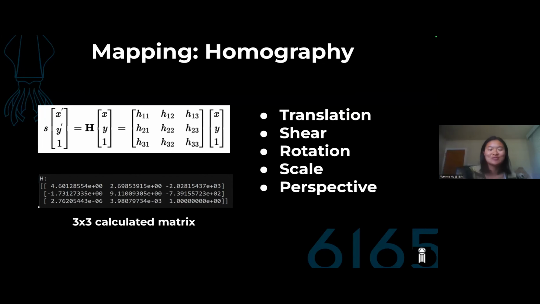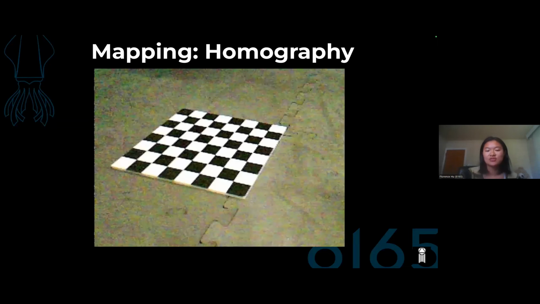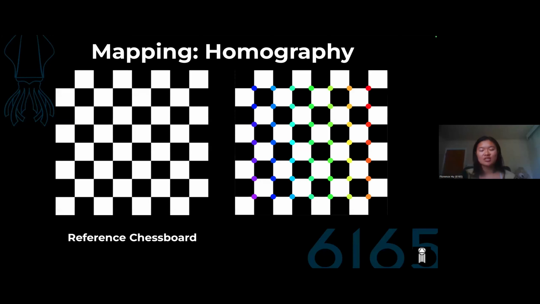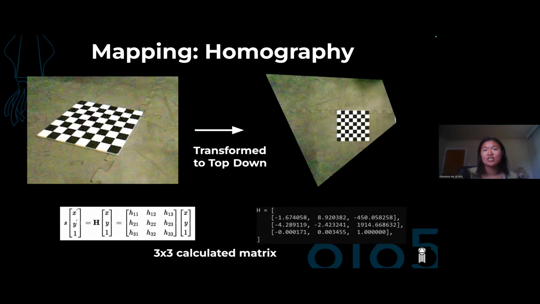So how do we find this matrix? Well, a Python script detects the vertices of chessboards automatically and transforms the angled chessboard into a top-down view. This is done using OpenCV library functions called findChessboardCorners and findHomography, which basically just eliminates user error and makes calibration instantaneous. Once a top-down view is obtained, a homography matrix is then calculated for use in our code. And again, we use this to determine the locations of the detected blocks. And in our case, we just happen to use inches.